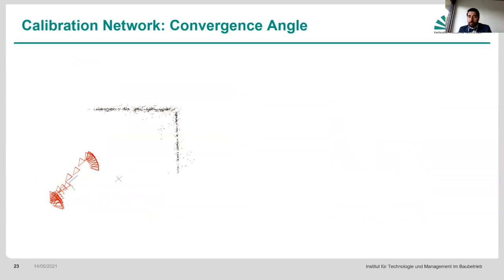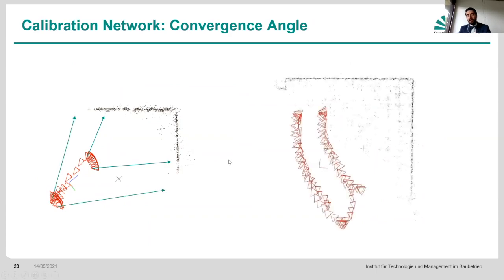The other aspect is convergence angle. So if we do it like this, you see the noise that you have created in your object space point clouds is very, very bad. You see it here as well. But if we do it, let's say, convergent, this is where you have your images looking towards the target rather than looking outside of it, with just corners of it looking at it. You're going to get a much better accuracy in your images, and it's very important for your calibration as well. And the accuracy of the reconstructed scene is quite a bit higher as well.